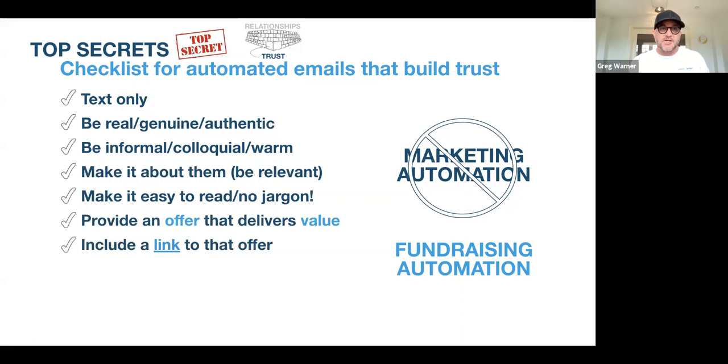Hopefully that's relevant. For instance, you might want to provide videos of beneficiaries like scholarship winners, right? So if you know what kind of school, for instance, I'm just using the college again as an example. If you know what school someone graduated from, you might want to use a video of a scholarship awardee from their particular school. Right? That's relevance.